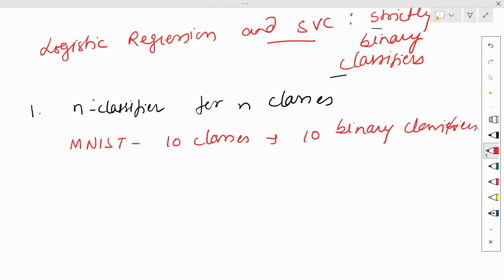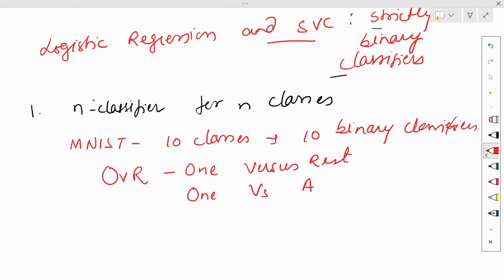So if you want to classify an image, you get a decision score from each classifier for that image and select the class whose classifier output has the highest score. This approach is called one versus rest, or sometimes one versus all.